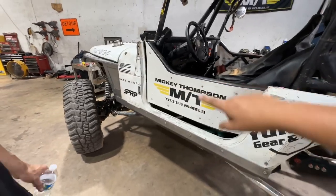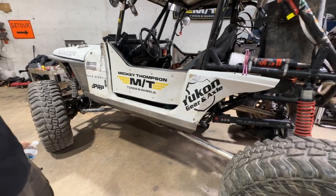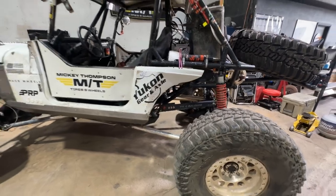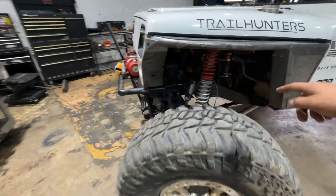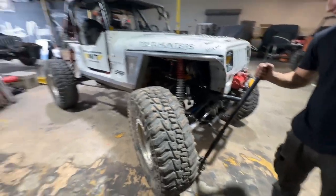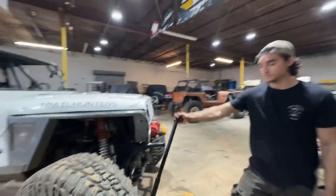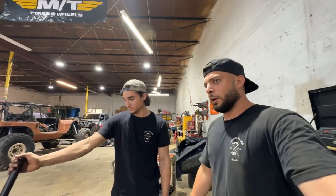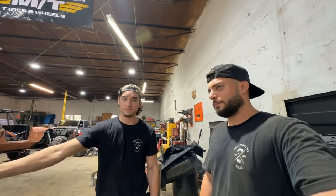We did white panels instead of the darker ones we had, and then I think I just had to fix little things. I had a fuel pump issue with the wire. Got that fixed, cleaned it up. I think we got new limit straps for the front because those are getting pretty old. But this was pretty much done. It needed minor stuff. It honestly was ready to go within like an hour of working on it, except I decided to cut half the car again. So that's fun. But he was lying about the limit straps being old.